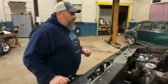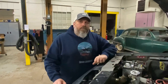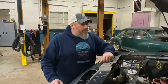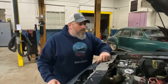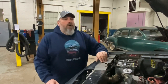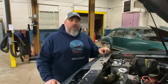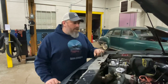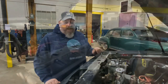Transmission currently on the truck is a C4 automatic with a stock converter. It's a full B&M rebuild kit, their shift kit. Works really good, deep aluminum pan. I do miss having overdrive, so I'm going to be fixing that on the next build. And the C4 is bolted to an early Bronco Dana 20 transfer case, T-shift. So no crazy transfer cases in this. It's just a regular early Bronco transfer case. Custom drive shafts, front and rear, from a local shop up near where I work. And that's basically the drivetrain.